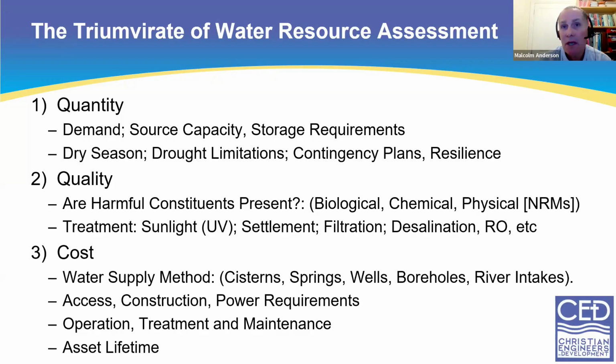But obviously it depends on the water supply method, which will have different capital costs and operational costs. And then in regard to wells and boreholes, the access is critical because you need to get a big drilling rig in. And then you'll also need to think about power requirements if you're planning on using an electrical pump. And then operation, treatment, and maintenance. Most of the time, you would be expecting limited treatment, and you're expecting a significant asset lifetime. Certainly, that's what we'll be planning and designing for.